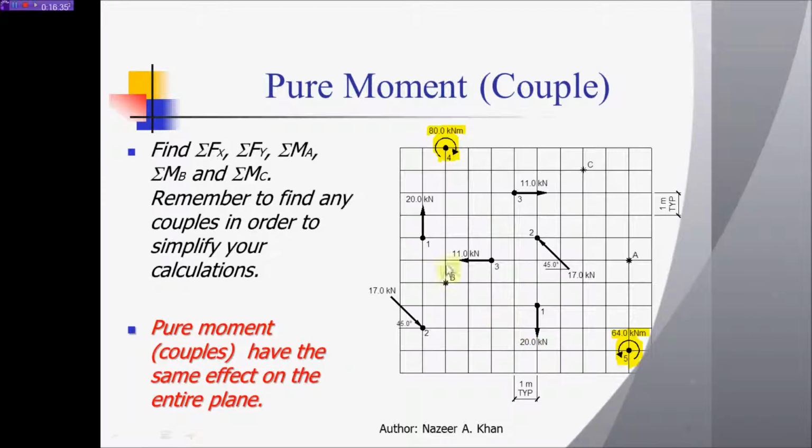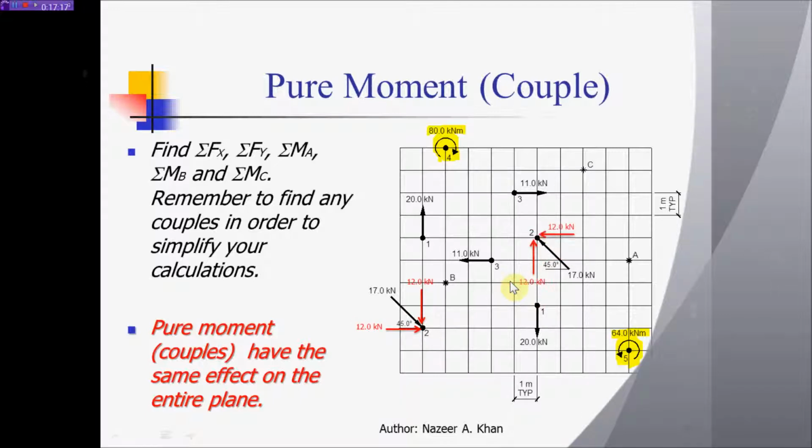This one is asking us to find x, y, and m, summation of moments about point A again. Now, when we examine this particular problem, we see that we have the effect of two couples already, and they've given us the actual moments. The other thing that I see, 20 and 20, I recognize these as moments. I recognize these two as moments. Now, with angular forces, 45 and 45, 17, 17, these are couples too, but with angular forces, we have to resolve them. So let's go and resolve them.